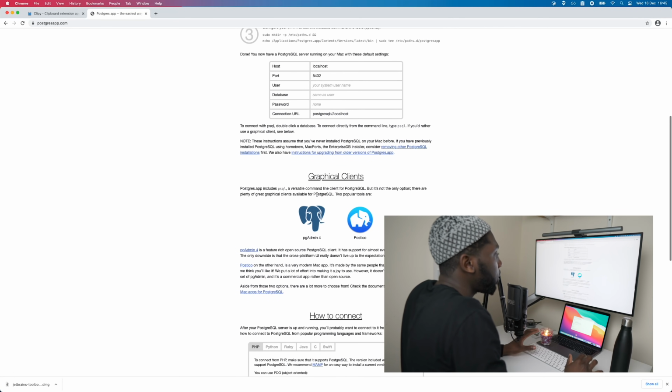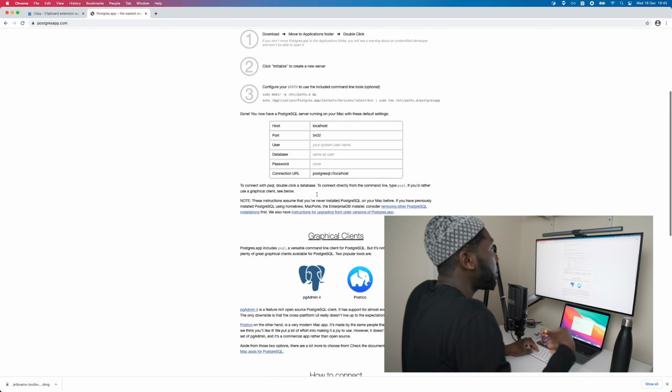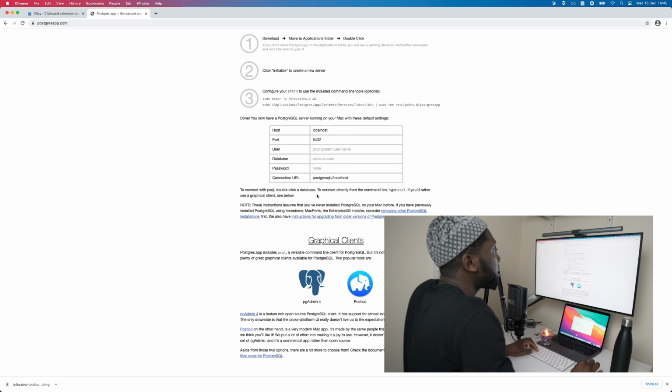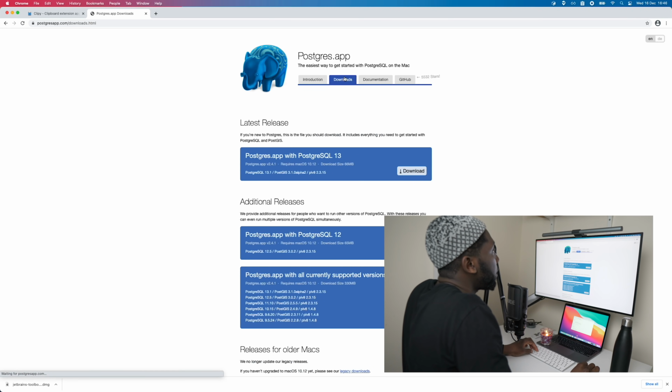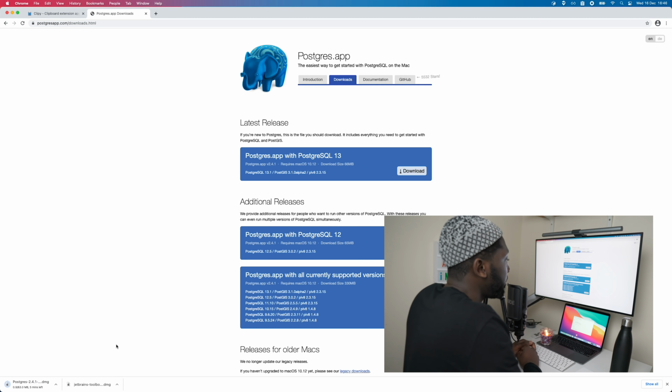I'm not even going to install it through the terminal or with Homebrew, because I want to be able to experiment with different versions. So it's really straightforward. Let's download, and here the latest release is 13. So download, and again I just have to wait. My internet is slow. For 63 megs, it's taking like 3 minutes. It's just ridiculous.